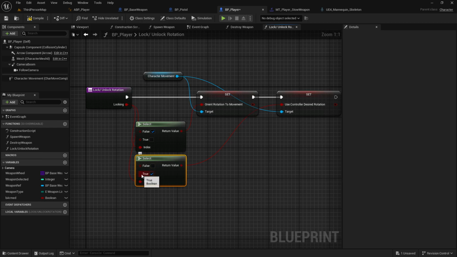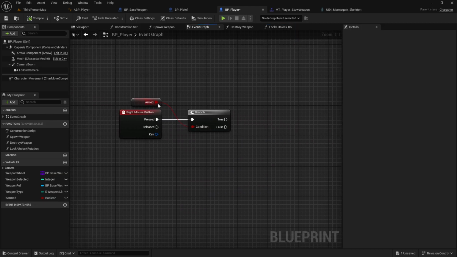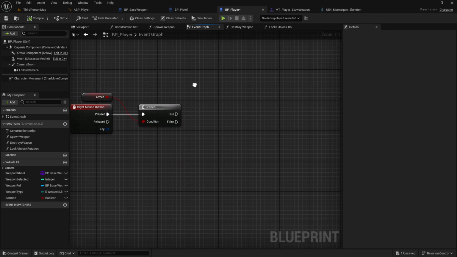So if it's true, then yes, the mouse will control the direction we're aimed. If this is false, then no, it won't. So we'll double click and add a reroute node here, box select, Q on the keyboard, just to keep everything nice and tidy.